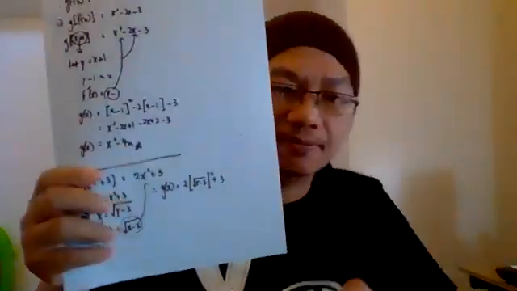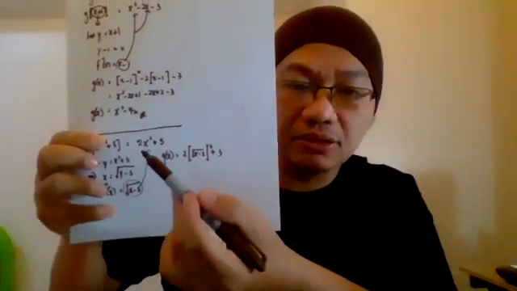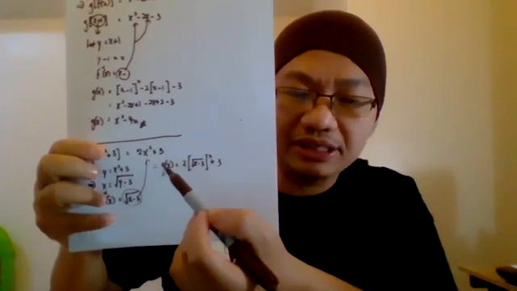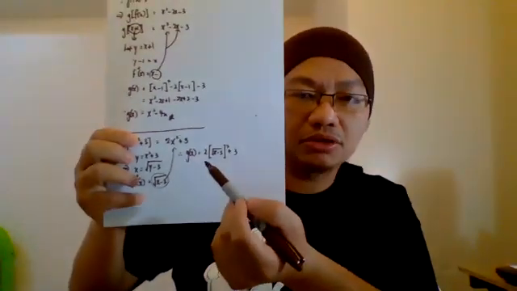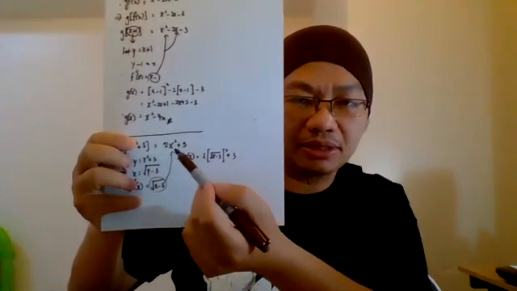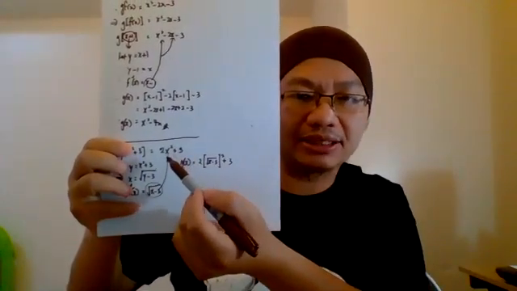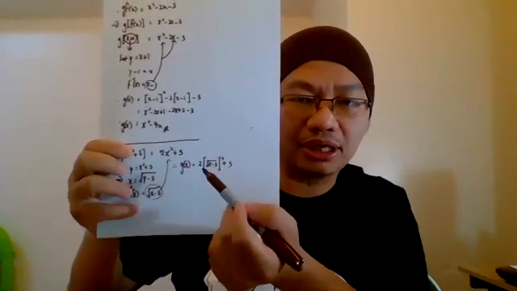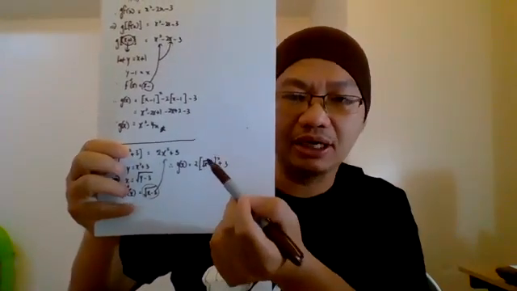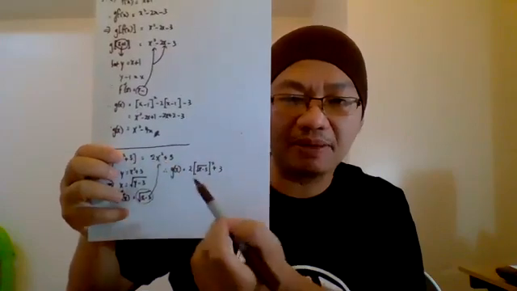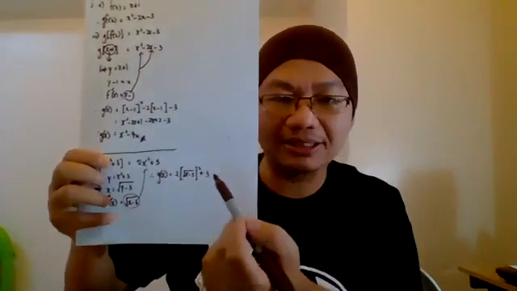Therefore, you just write in here g(x) equals 2 big bracket square root of x minus 3, squared, plus 3. This one. So the 2x squared plus 3. So we want to find g(x). So g(x) equals 2 big bracket. Why do I put the big bracket? Because we have x here. This x we replace with the square root of x minus 3. And don't forget outside the big bracket we have squared because it is x squared plus 3.